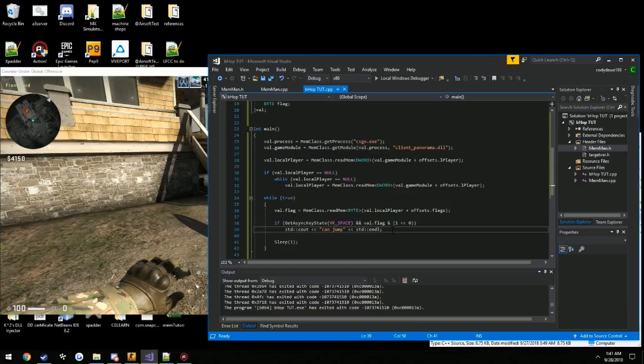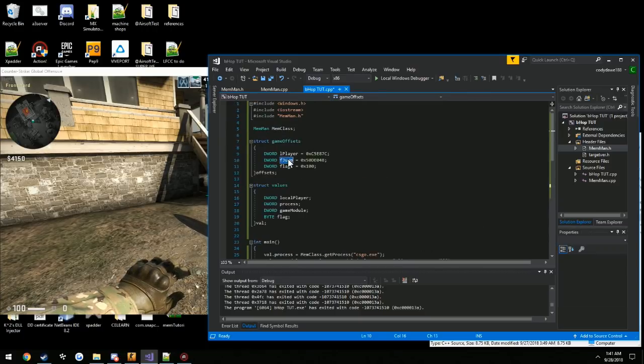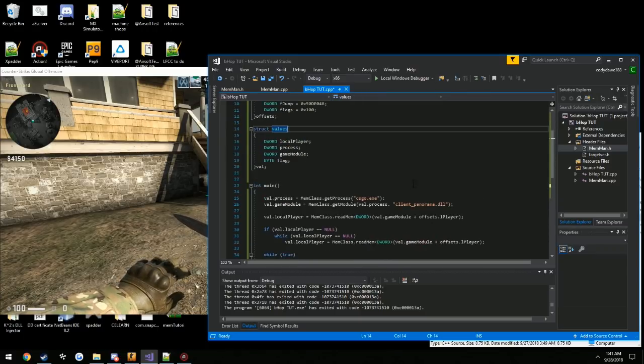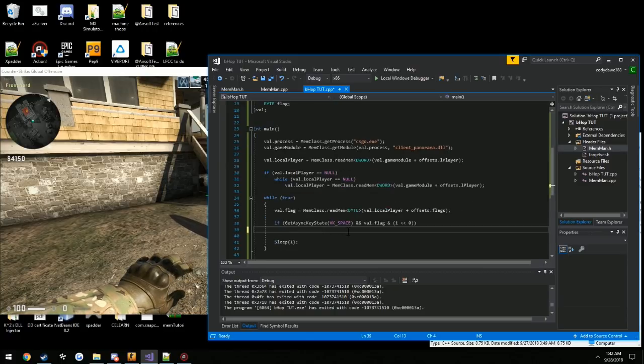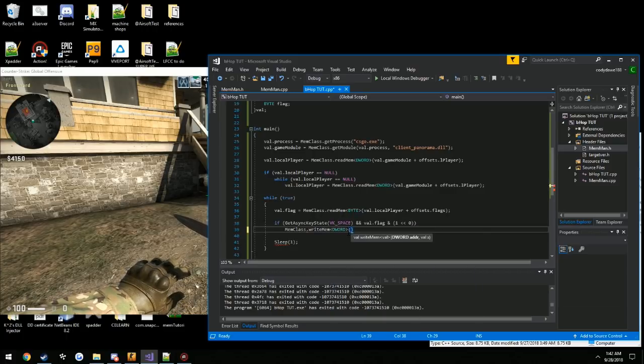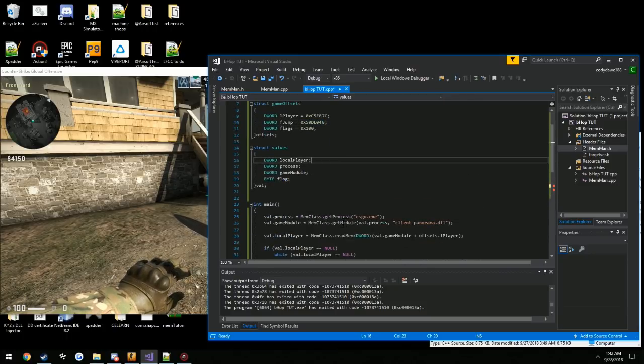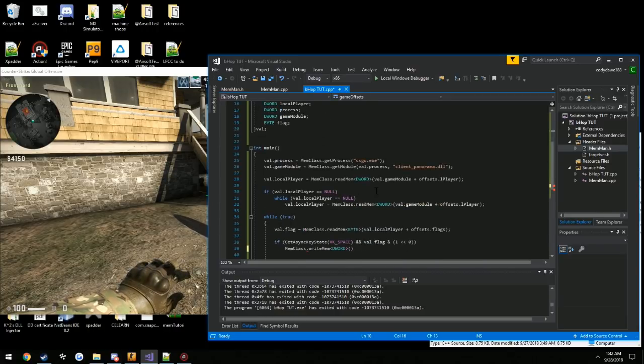So we can just simply write to it. So we're going to be writing to f jump from our offset structure. So come down here to our if statement. We're going to do mem class dot write memory, and we're going to be writing a DWORD. Then we're going to be passing in the address, and in case of this offset, we're going to read from the module and then add the force jump offset.